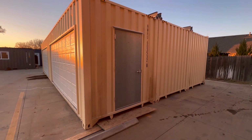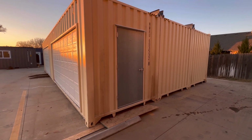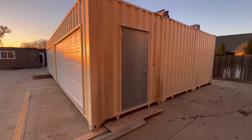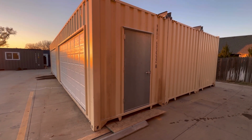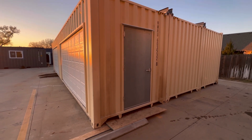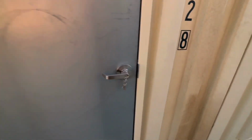So as we walk around the other side here, the other thing I like that this customer did was put a walk door on here. If you're going to be going in and out of the container a lot, the walk door is just really nice to have. You don't want to be fighting those container doors in the end every time you're trying to go in and out. Now, I will say with a new container, the end doors do open pretty easily, but a walk door is way easier. So let's go take a look inside here.